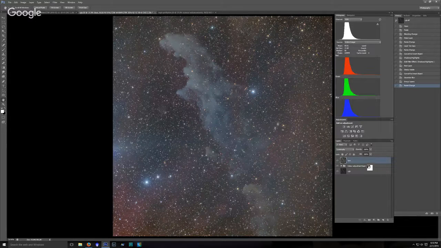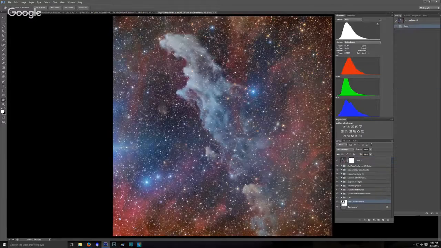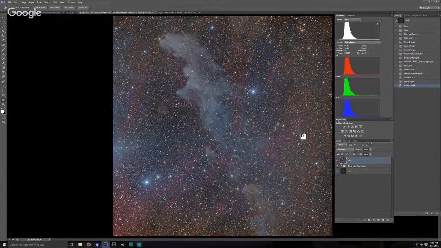So I created a new group, and now the next thing I want to do is, so what do we need to do here next? If we go back over to my image here, take a look at this luminance image, and I create what I call a screen adjustment layer. A screen adjustment layer gives you the ability to highlight some detail in an image.